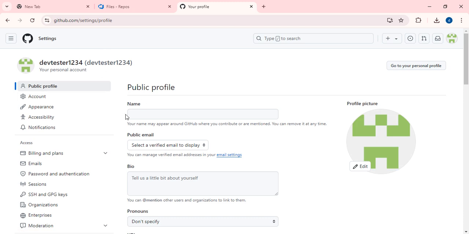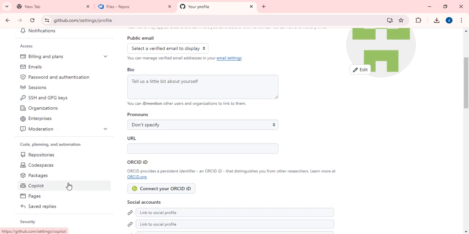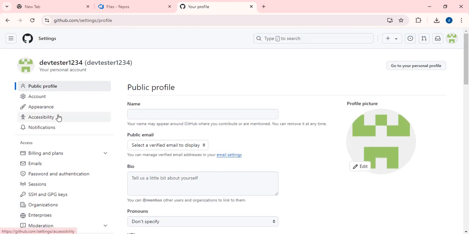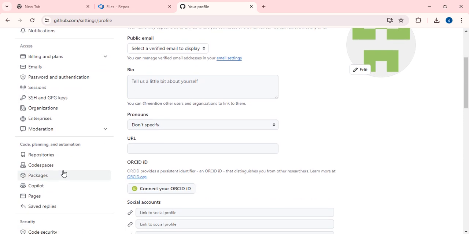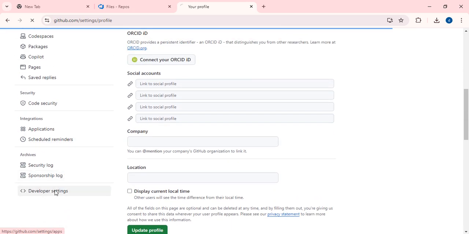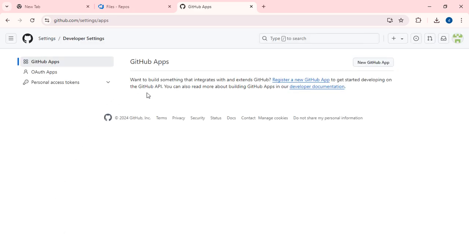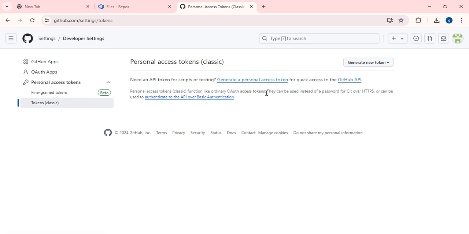I will tell you the path. In the settings, go to Developer settings, then Personal access tokens, Classic, and Generate new token.